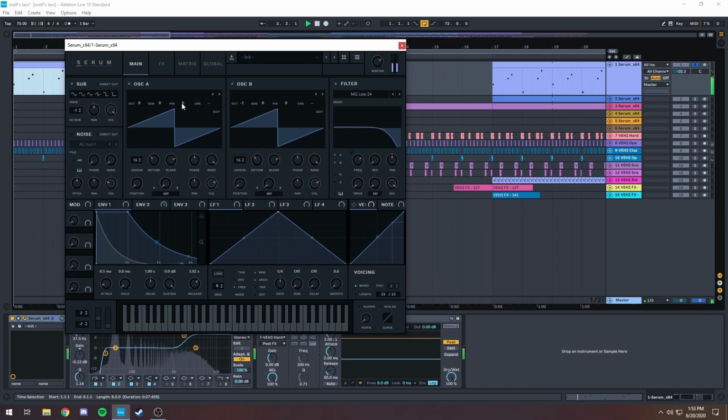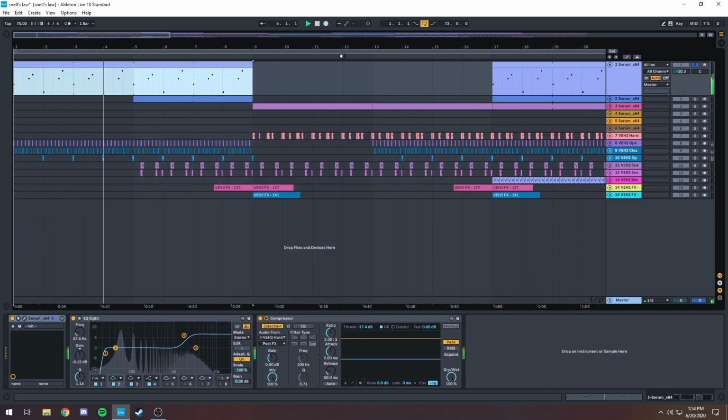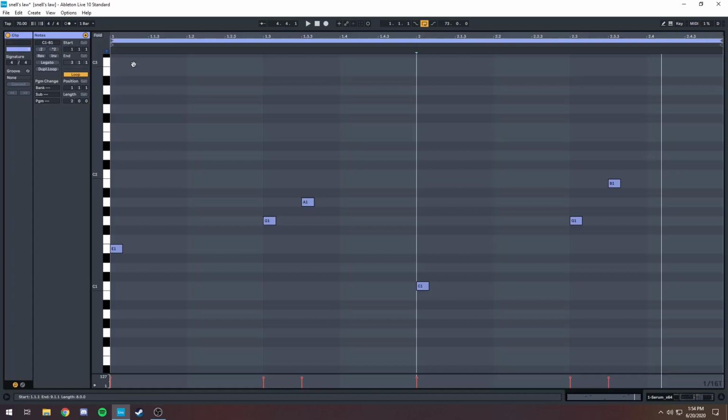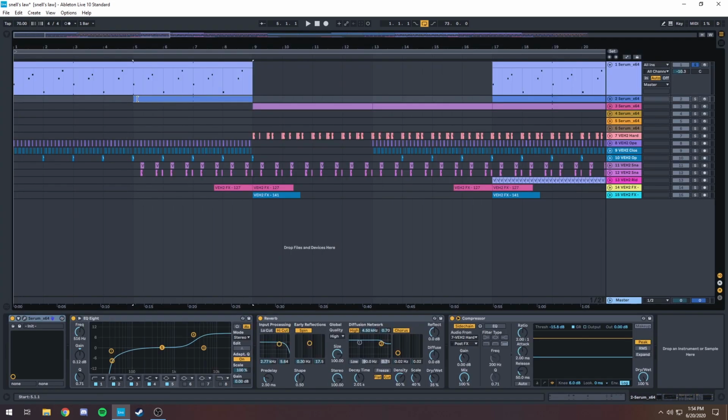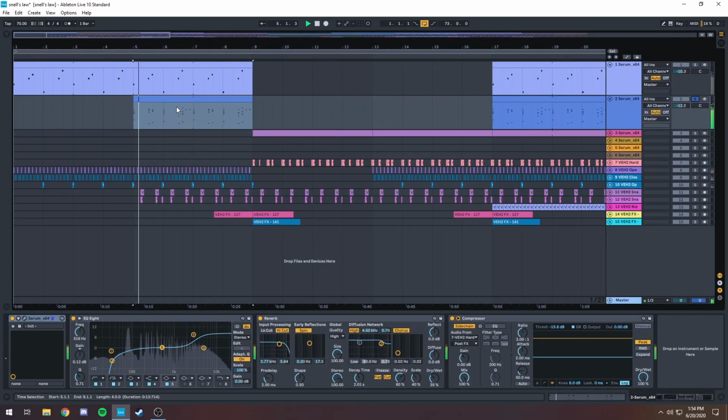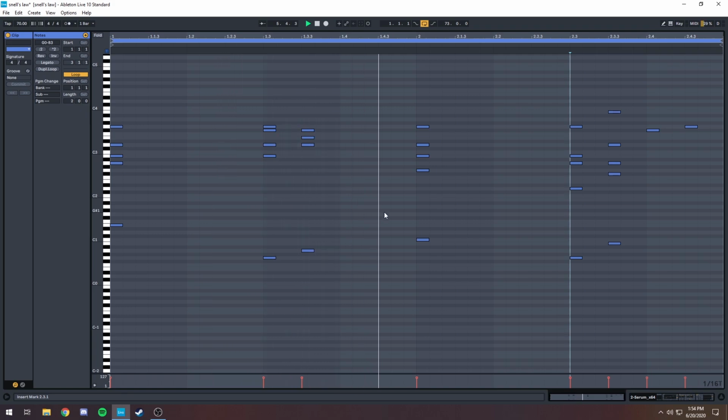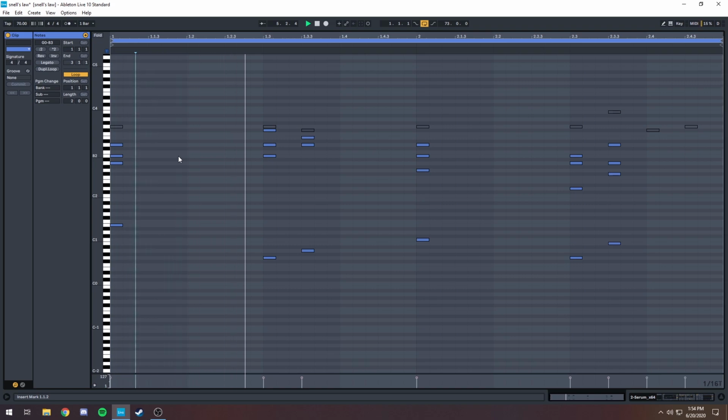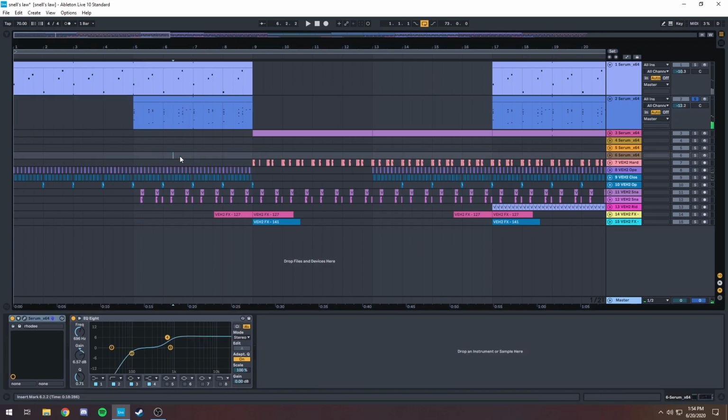We got 2 octaves of saw wave. And those were the notes I came up with first. This is what I came up with first, basically. And then I came up with everything later. Without this top note, which is basically a mini melody, it's just chords. And that adds something cool to it.